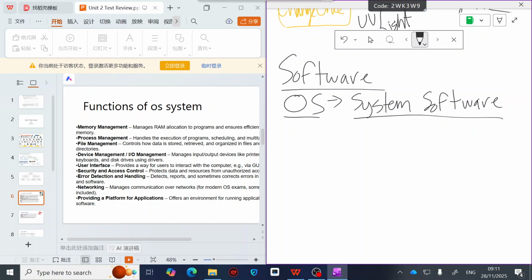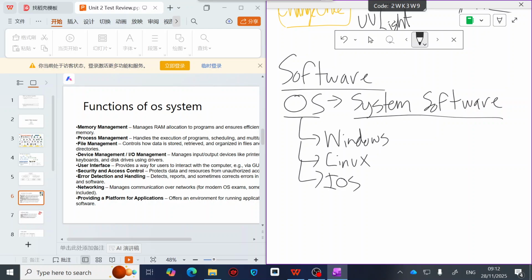Okay? Tell me. In the class, we studied 3 different types of system software. Chad, tell me one type. When you first start your computer, there are different operating systems. You have an Apple computer, right? Windows, Linux. Correct. We have Windows, Linux, iOS. Yeah. Correct. These are the 3 types of operating systems in the world.